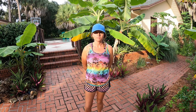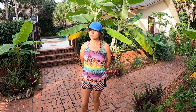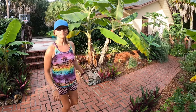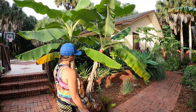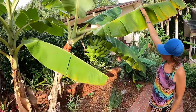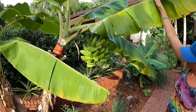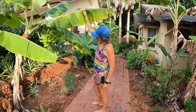We have three varieties with fruit on them. Let's start with this one — we got it from our neighbor Ralph, and we call it the Ralph banana because we're not exactly sure what variety it is. He thinks it might be an ice cream banana. We're really excited about this one because he's actually given us fruit from his banana patch in the past and it's really good.